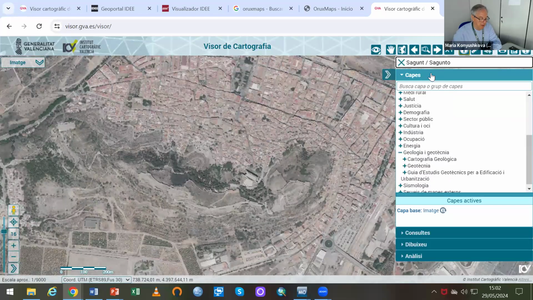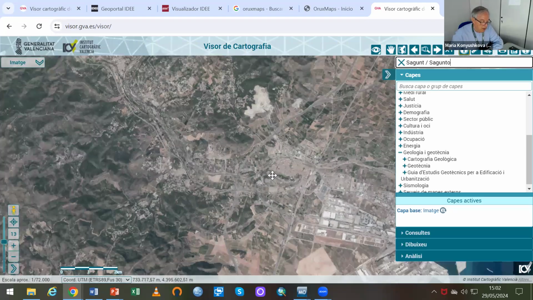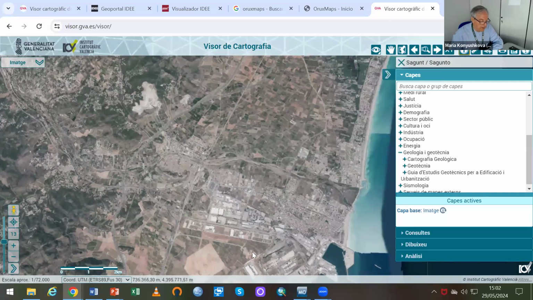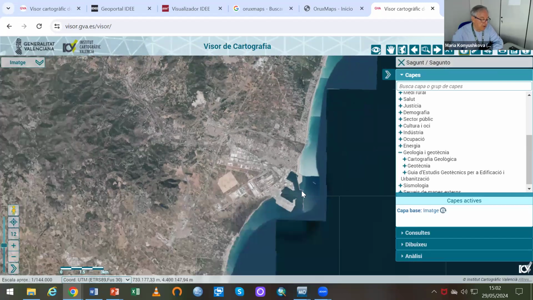You need to visit the city. And it will move you to the city. This is a hill, and this is the castle, I tell you, but you zoom out, and then you have here the harbor, and the question is, tell me something about the geology of the site.